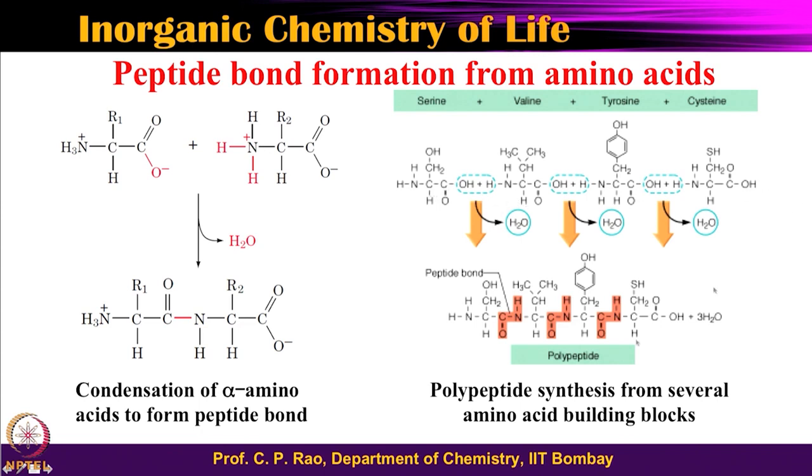Now, after this is formed, what do you have? At this end you have an amine, at this end you have a carboxylic. But otherwise, there is no other amine and carboxylic. You only have CONH, CONH. So, what is important? Only the side chains. In a huge protein, let us say having 100 amino acids, 200 amino acids, 1000 amino acids, the important thing is the side chains in all those cases. So, this is a tetrapeptide; it has peptide bonds over here and side chains. In a huge polypeptide like a protein having 100, 200, 1000 amino acids, these will become terminals and the entire protein will have the side chains coming up.